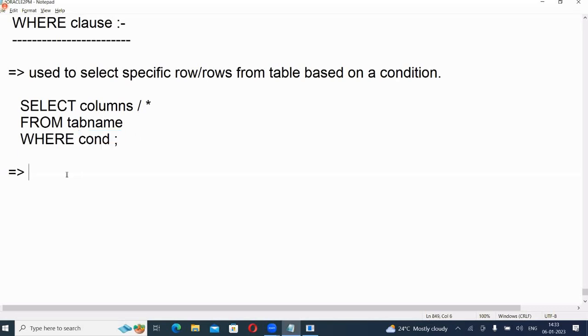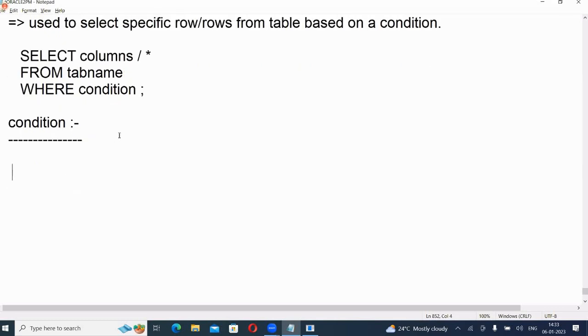But how do you write a condition? You write the condition like this: column name, operator, value.